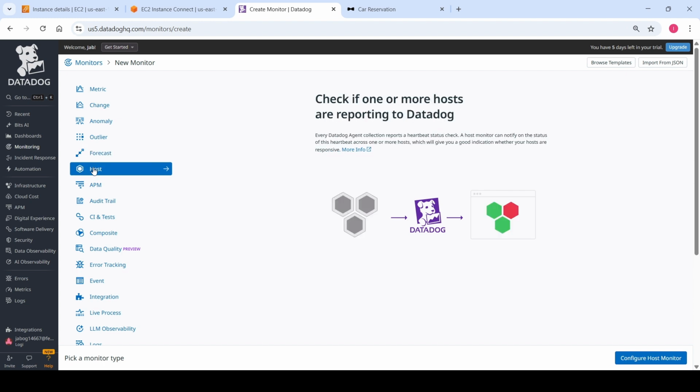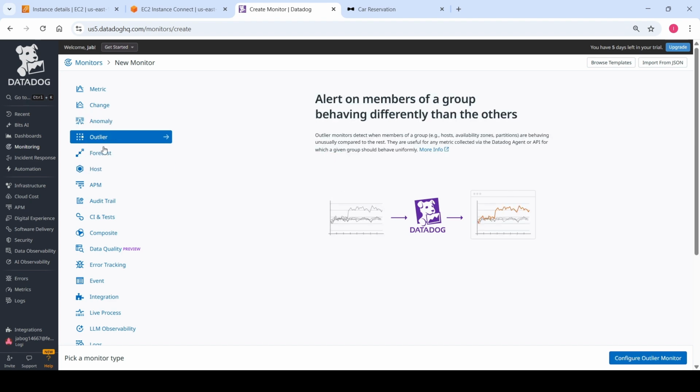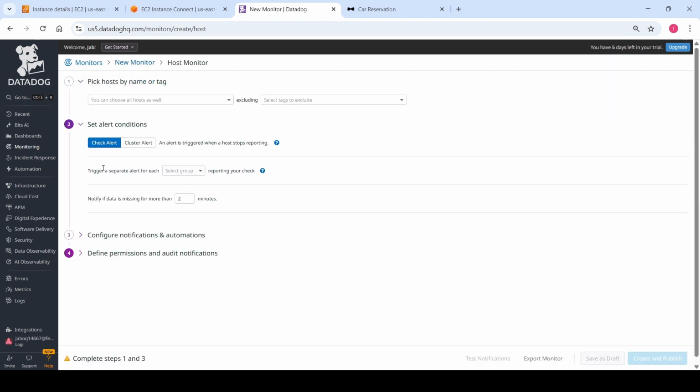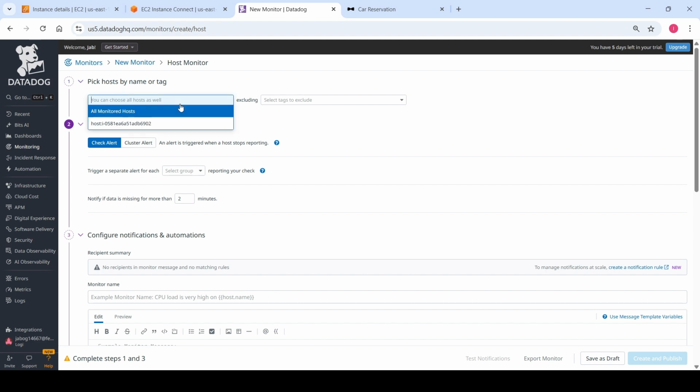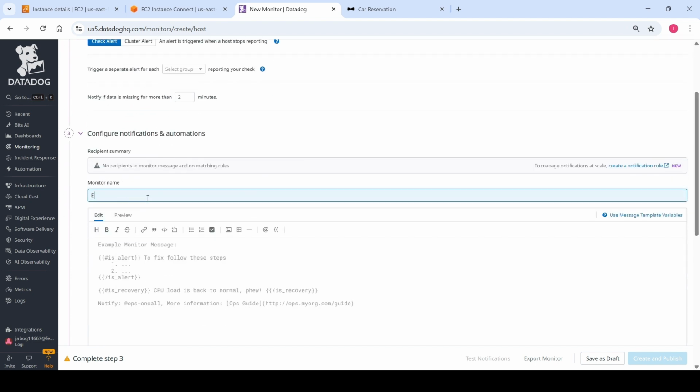So we have to go to monitors and new monitor, and here we can select host, and I can automatically pick the particular host I am using, and then I can say EC2 host availability.